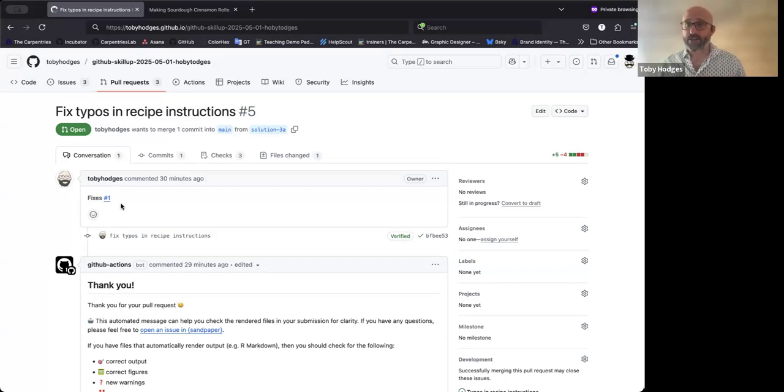This is a bit of magic that GitHub can do. If you use these special keywords, fix, fixes, close, closes, resolve, and resolves, I think there might be a fourth verb that I can't remember. This tells GitHub that if this pull request gets merged, if the changes get accepted, then GitHub can go ahead and automatically close the issue that's associated with it. So we're not going to need to remember to go back and close the issue ourselves if this pull request gets merged. But we'll come back and review the pull request and maybe merge it in the next session when we talk about pull request reviews, and you'll just have to wait and see what the outcome is there.